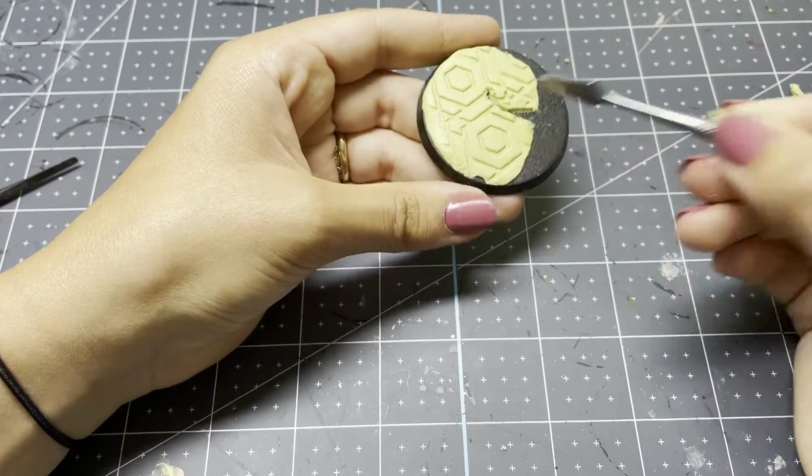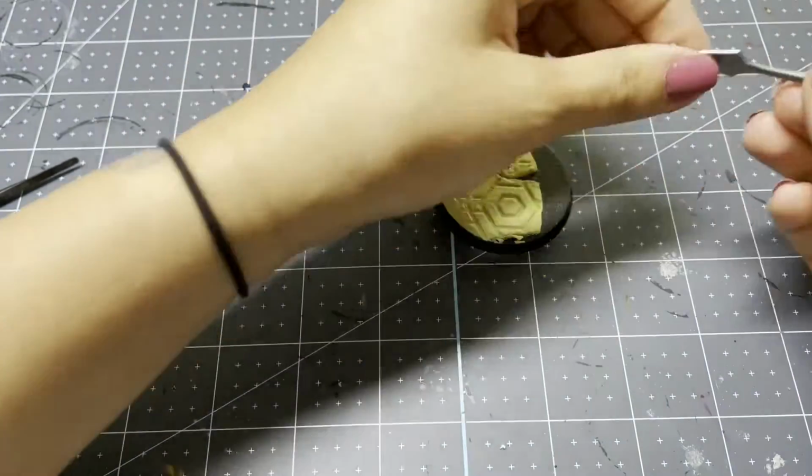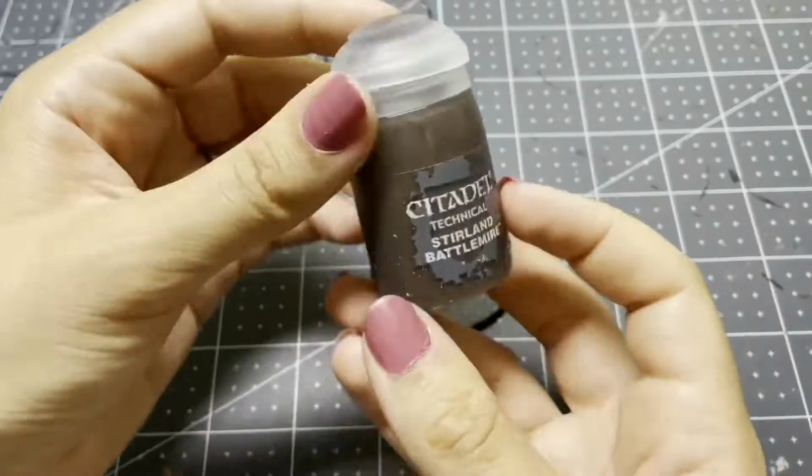I decided I wanted a big crack down the center of these, so I'm just going ahead and doing that, and then just taking off other little bits. You can just kind of mess with it to your own liking. And this is where I stopped.